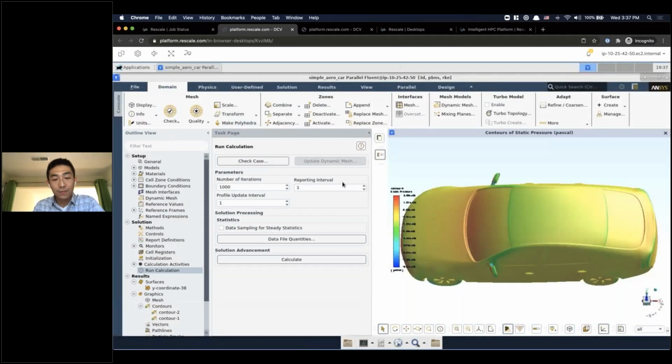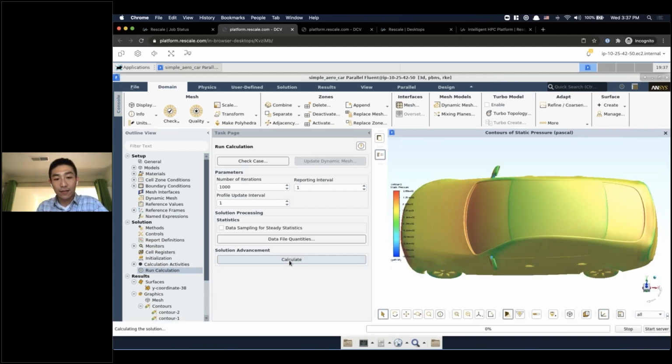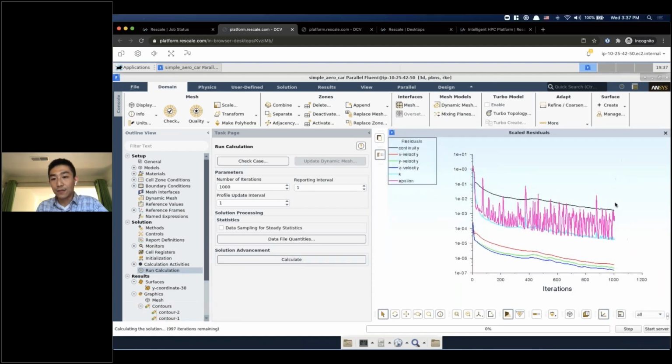And just to show you, in this particular case, I was running an aero model on a car geometry, and you can access the interface of ANSYS while you still have all the computational resource behind if you want to run it directly. So for example, if I click the calculate button here, this is gonna run a couple more iterations on this model. It's actually using the large scale cluster resource you selected during that job setup. So you're not limited to a single node. You can have multi-node setups, and there's no limit on how many resources or number of nodes you can use for this type of end-to-end desktop job.